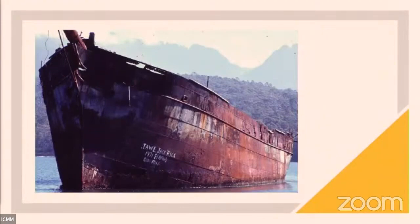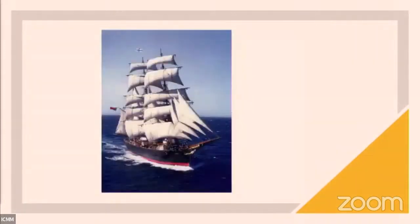Who would be mad enough to take on a ship sitting in a bay in the southern reaches of Tasmania, almost impossible to reach by anything other than water? Well, we did. That's James Craig in 1972 when I first saw her. By long years of restoration and quite a lot of money, we were able to restore her. James Craig is currently operational — one of only four 19th-century restored ships — and she sails regularly, going out with passengers at least every two weeks.